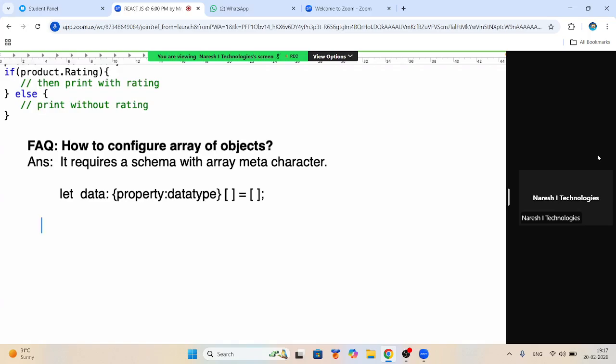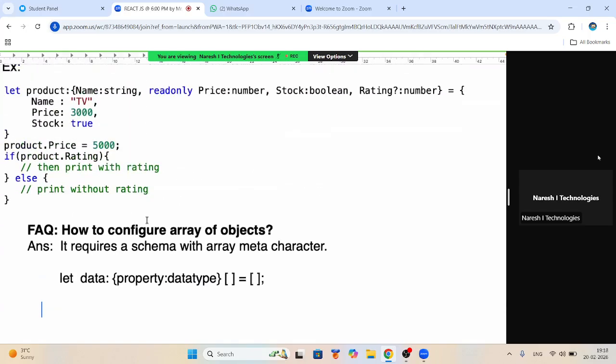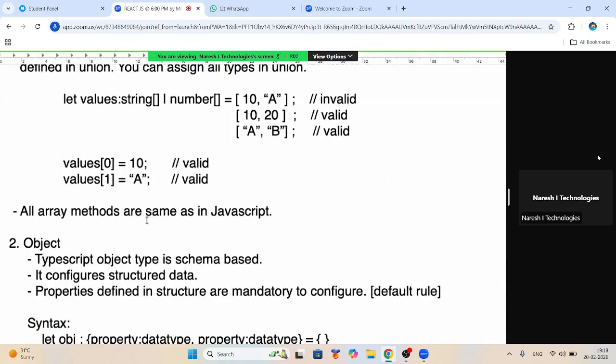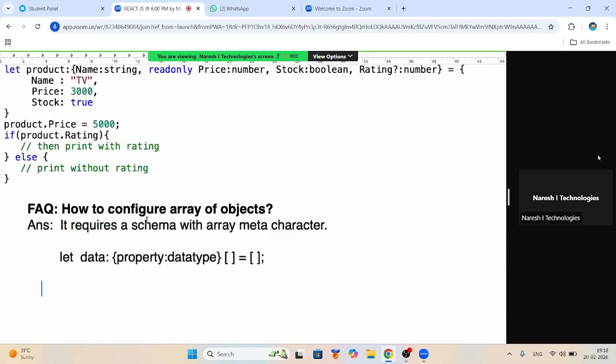Only this type of objects are allowed inside that array. That is how you define it. So arrays are the same, objects are the same.